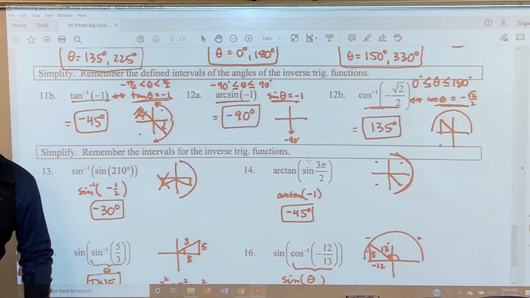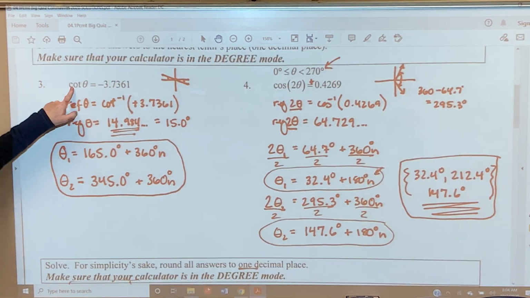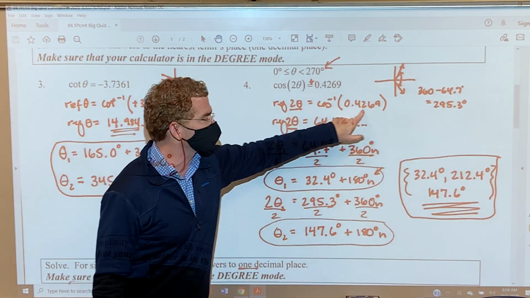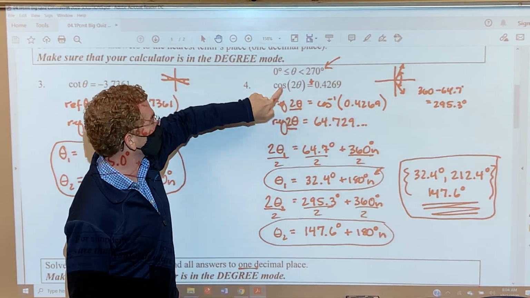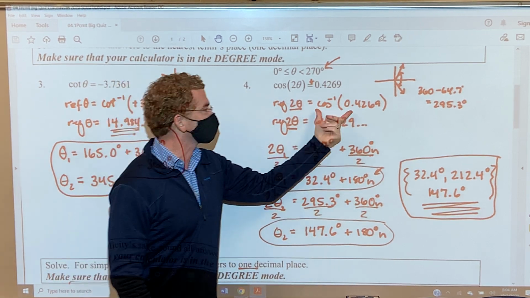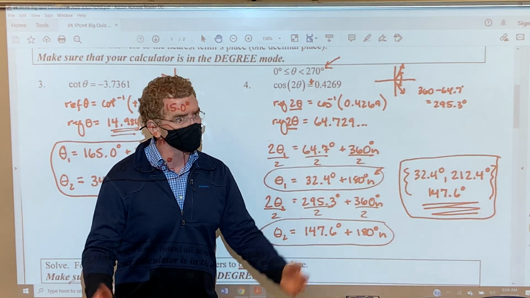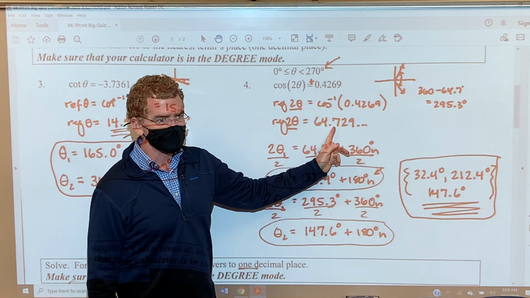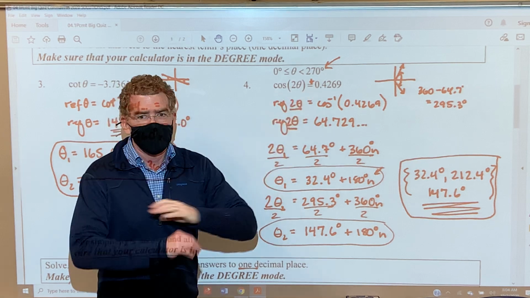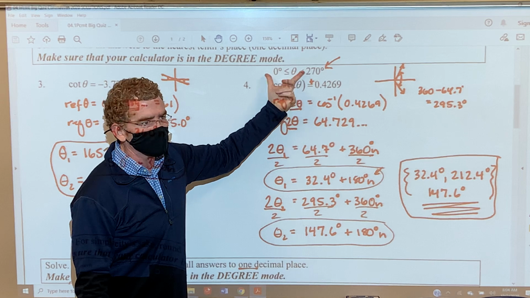Same thing with a regular tangent. I know that on this quiz you just took, to solve this problem, you changed it to an inverse cotangent, right? To solve this one, you changed it to an inverse cosine. But because it started cosine, I didn't use that 0 to 180. Are you with me? Even though I did this, notice my calculator only spit out one answer. Your calculator knows there's only one, and it'll give that to you. But because I started with a cosine, I got to assume everything works, unless they give me a number, which they did. That limited me a little bit.